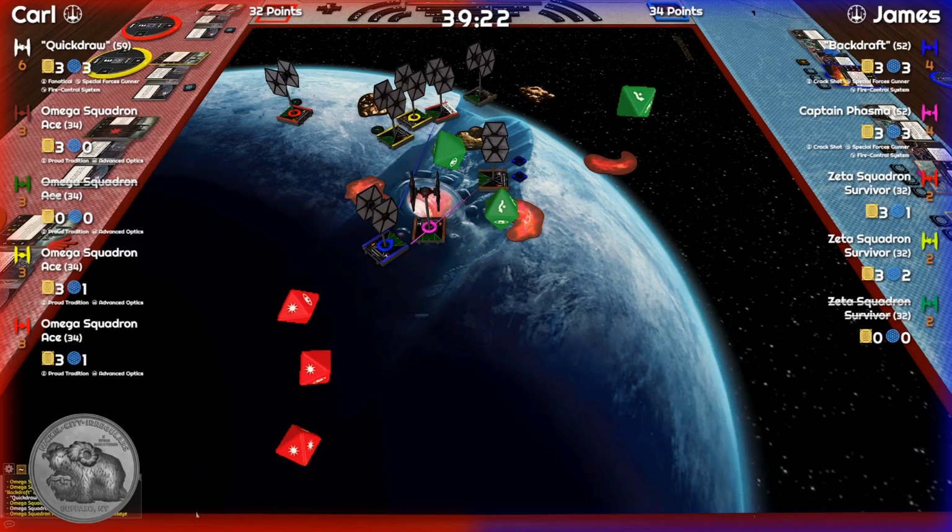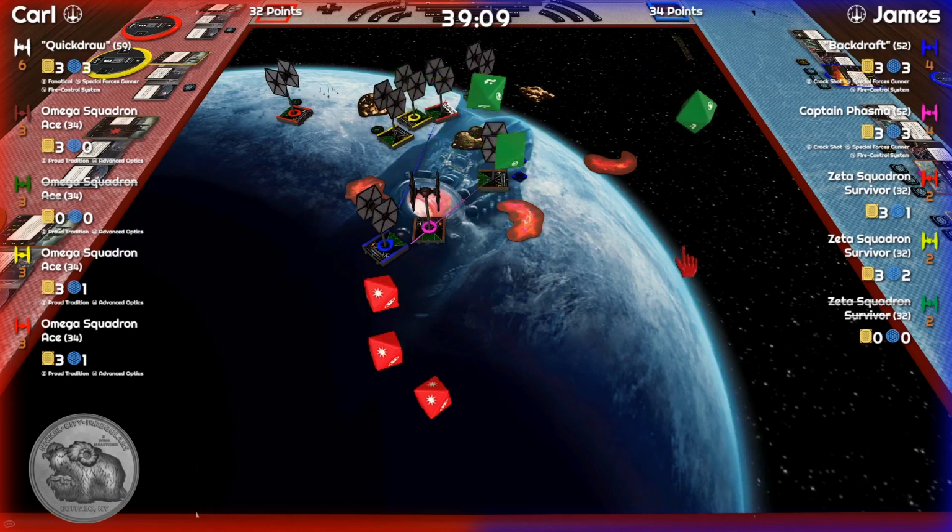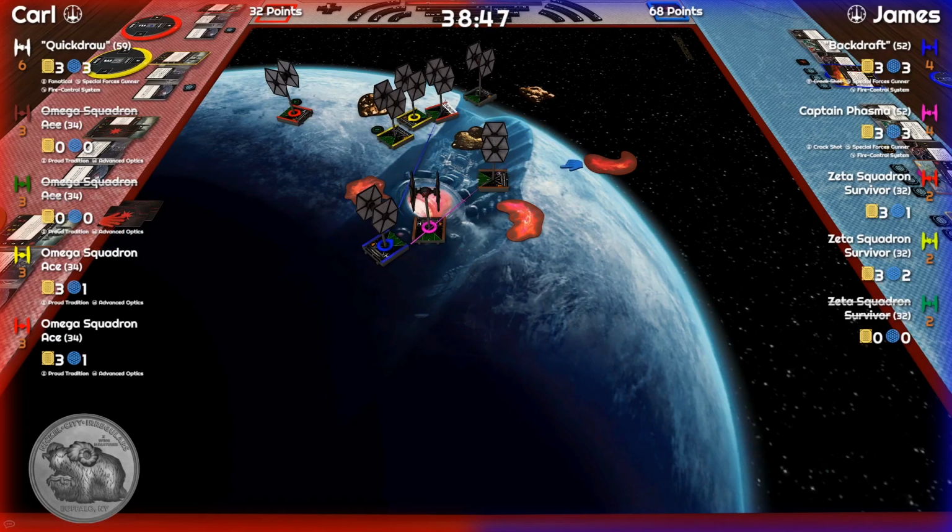So now this is a range 2 bullseye shot from Backdraft. Crack shot is active. Natty hits coming in. One evade. And that gets crack shotted. And that is a dead FO. The FOs that are remaining will get to shoot.